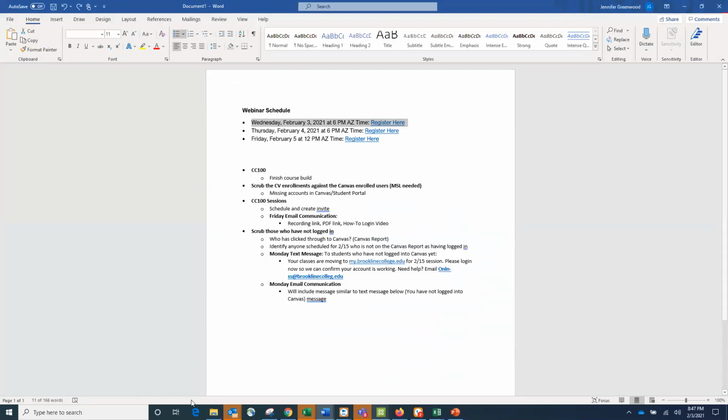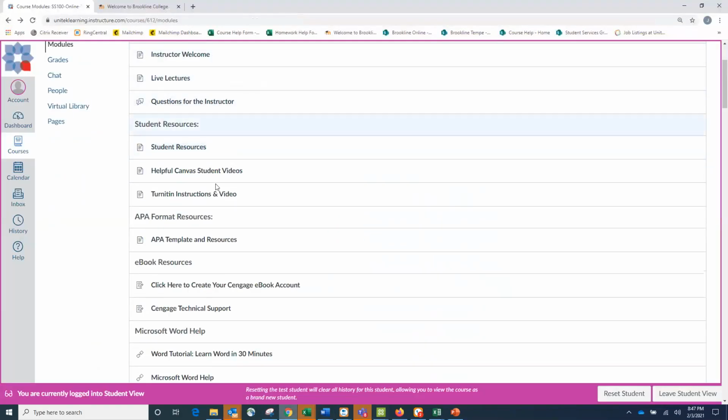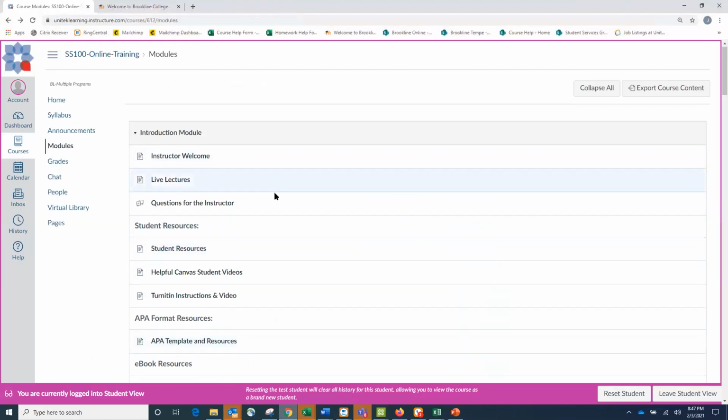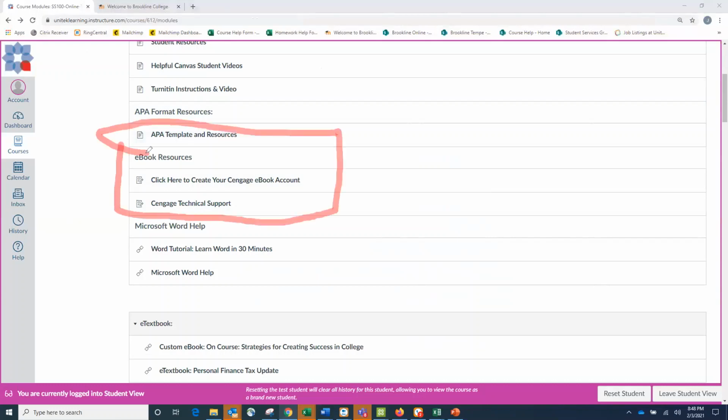So there isn't a lot that has really changed in terms of what the available resources are. You may just have to hunt and peck a little bit to find them, but they're generally in the same order that we had them in the old classroom. One of the things I want to call out here that we think may change, and this has been very recent information, guys, is this section here called eBook Resources. And then there's another section down here called eTextbook. We may be getting rid of this eBook Resources section at the top and only going with this separate module just because we don't want there to be too many places for you to find these things.